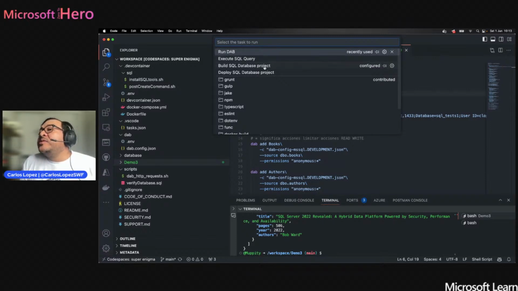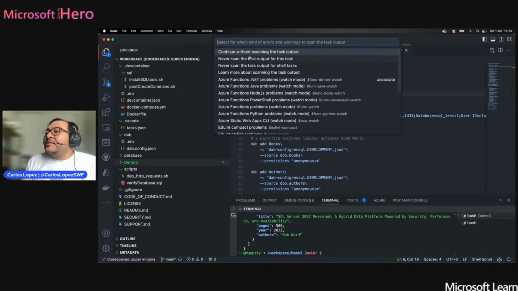And you can use the extension for database projects for building the database and deploying the SQL database. So that's the four things that you can do, but it is already prepared for you to use. So let's work with execute SQL query to check that it is working.